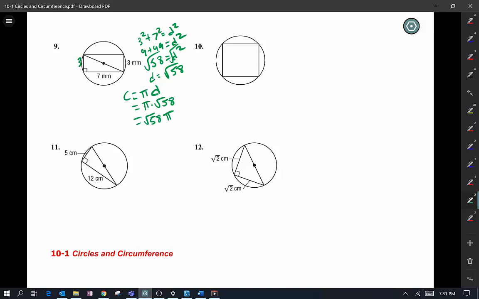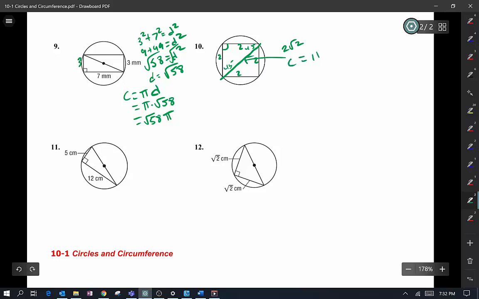All right, next problem. Well, first of all, you have to know these are 2, right? Each side is 2. All right, and we need to find the diameter first. Well, the diameter is this distance, isn't it? That's the diameter right there. Oh, once again, that's a 45, 45, 90 triangle. So that'll be 2, 2. This will be 2 root 2.